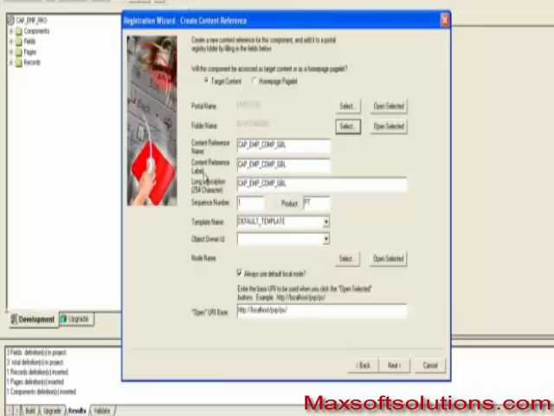Content reference name, content reference label. Here I am selecting my label as PeopleSoft Technical App Designer, App Design.